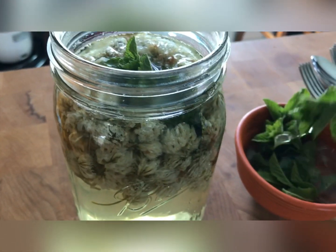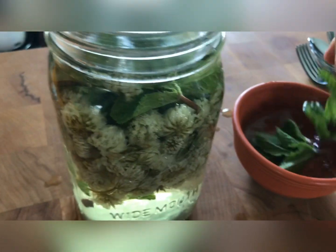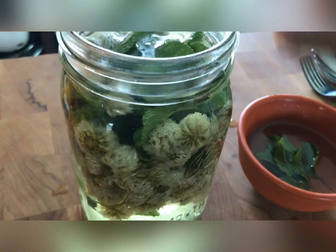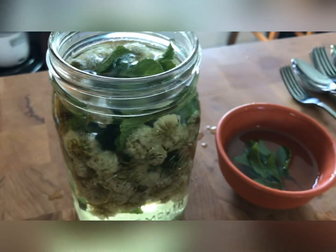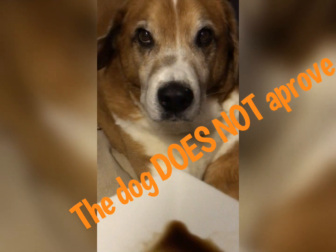The clover tea has been steeping for about 2 hours. I'm going to throw some mint in here to give it a little more dimension. So when I go to drink it, it'll be more delicious. I had to find the dog to see if he approved, so it's not looking good for approval. But let's see. Does the dog approve? No. Clearly the dog does not approve.